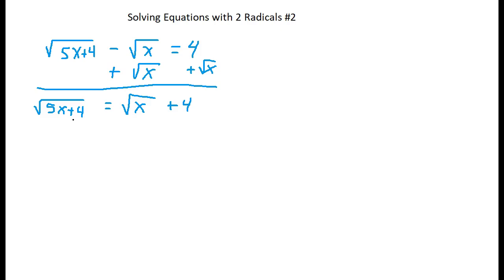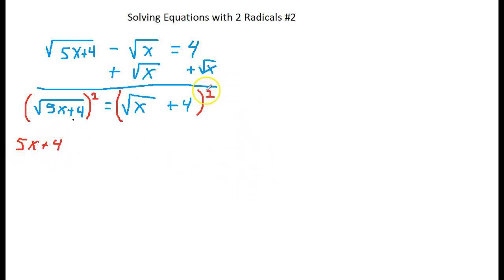How do you undo a square root? Square it. So I'm going to square each side of the equal sign. So square this side. Now the problem is you can't just square this. It's got to be done as a binomial. So you have to square that, the whole side together. Yeah, that makes it longer. Oh well, it is what it is, right? The left side's really nice. I just get 5x plus 4.